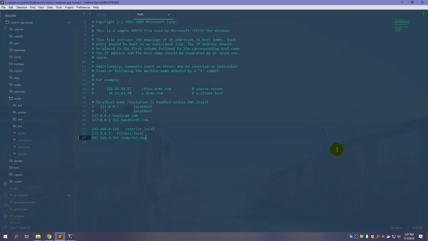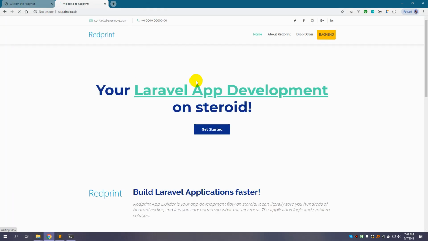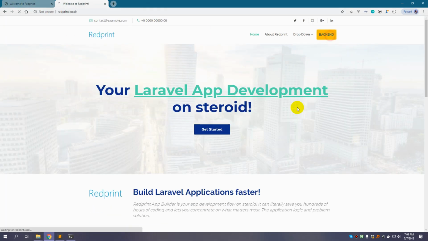Actually, let's try redprint.local like before, and now we could just visit it using redprint.local all the same. Let's wait for it.